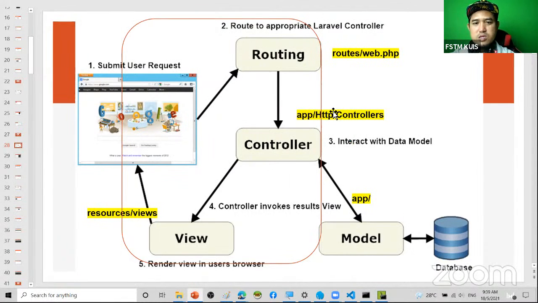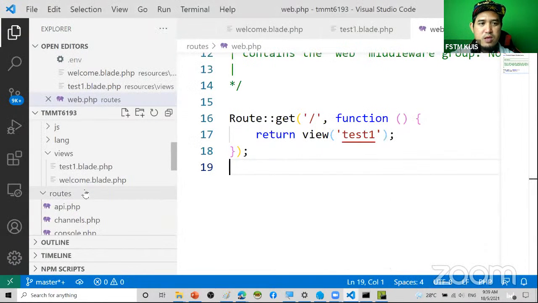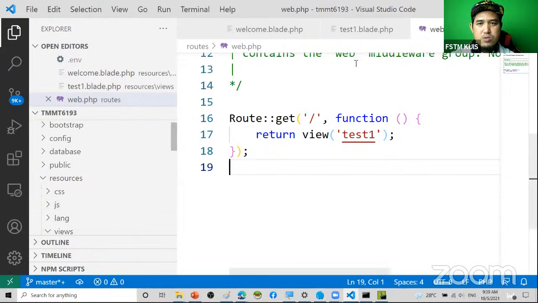So this is how to display a view in Laravel. You need to go to the routing. The routing is available inside the routes folder, in the file web.php.